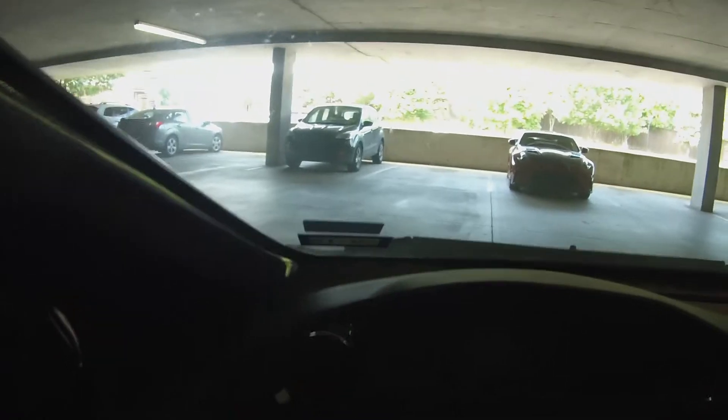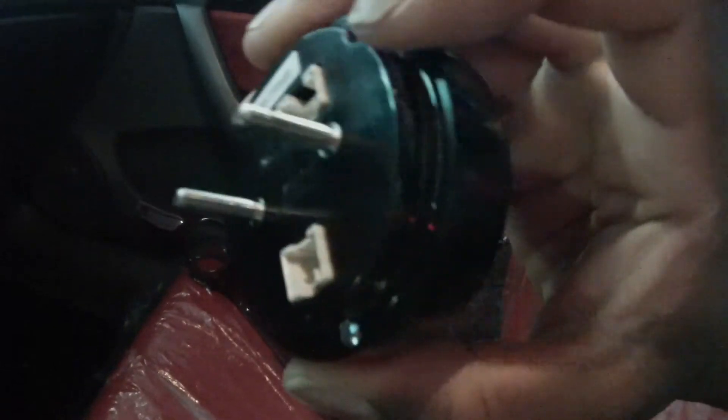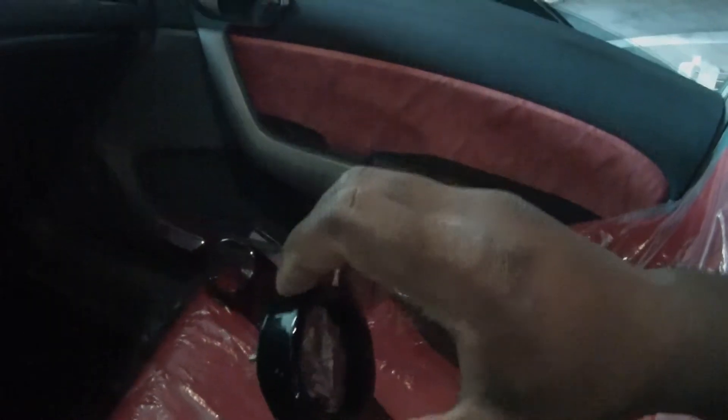As you guys can see, I got everything unplugged. That's the AM X-Series gauges. You guys were wondering what I was talking about - the new X-Series. Look, that's not where the gauge ends. Your gauge used to extend out to about where my finger is. That's the new X-Series gauge - they're like a quarter of the size. You've got about that much lip to hook onto. So we're going to test fit these gauges in here, make sure they're nice and snug and tight, and just swap this out.